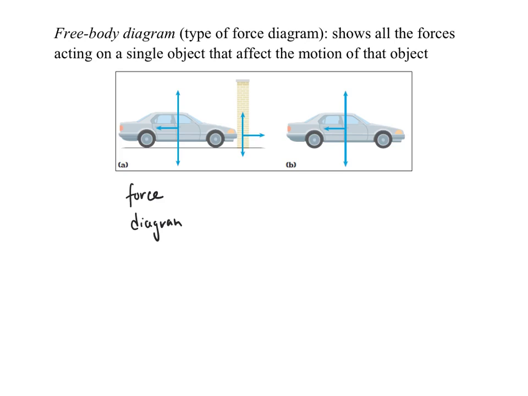Okay? Now, for this example here, this car on the right is the object of interest. The way we're going to draw things in this class is with a dot showing the center of mass of the object, and then we're going to draw all of our forces acting from that dot. So the force acting to the left is a force on the object. I'm going to call it FW for wall, the force from the wall acting against the car when it hits the wall.